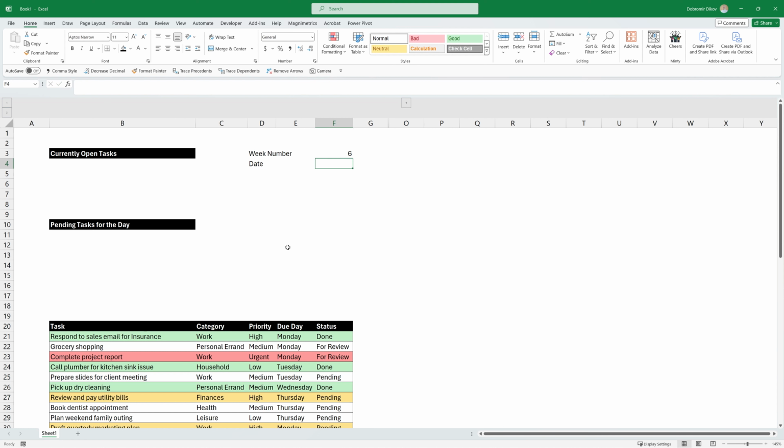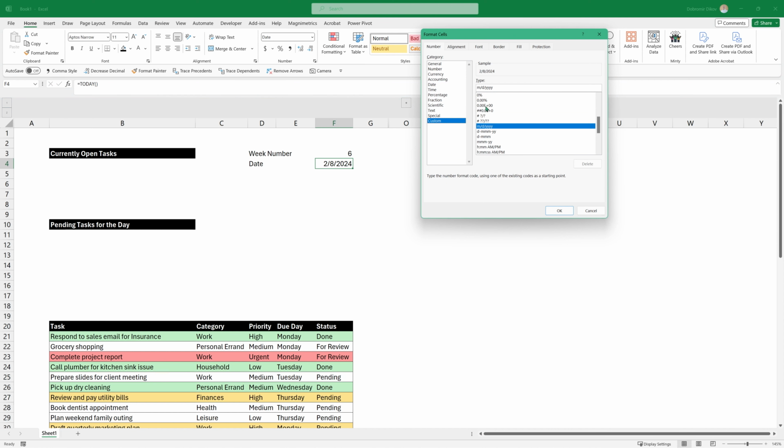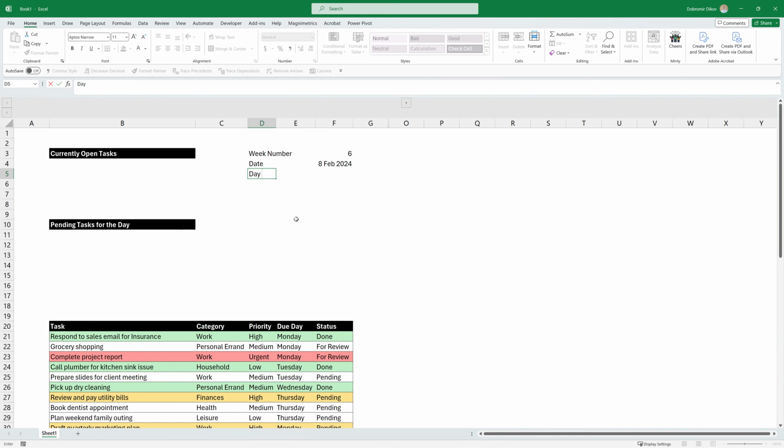Then we can also add the current date, and this is going to be TODAY, and I want to change the formatting. I'm going to hit Ctrl+1 to open the Format Cells dialog window, and here I'm going to say I want the day, I want the short month, and I want the year. Let's grab the day of the week, and we can do that with formatting, but I want it to be text because I want to be able to compare it to the due day here. So we're going to use the TEXT formula, and we're going to pass the TODAY formula to get the date, and the formatting will be 4 d's for the long day format, and this would say Thursday. Okay, let's make those all right aligned.